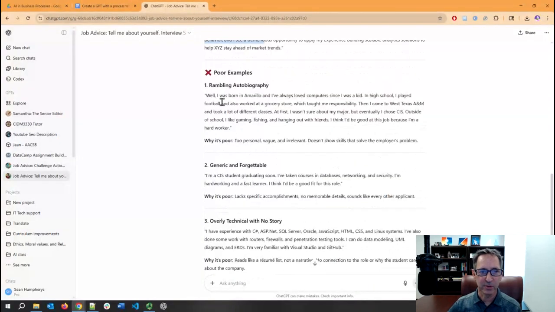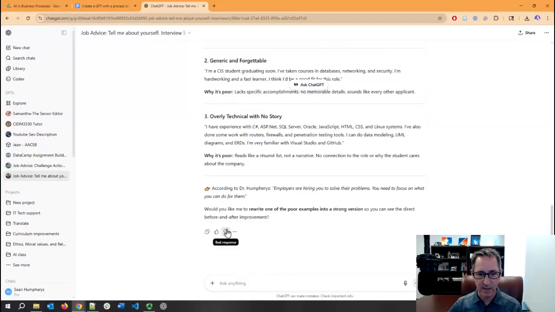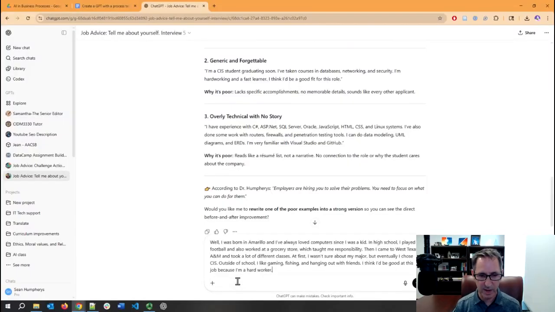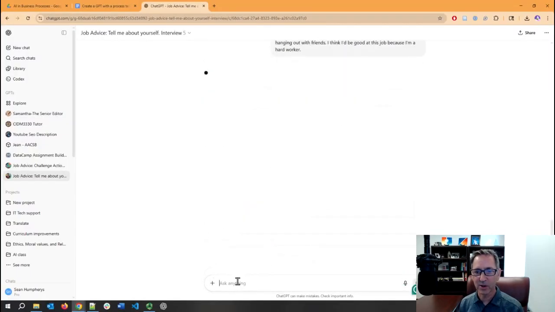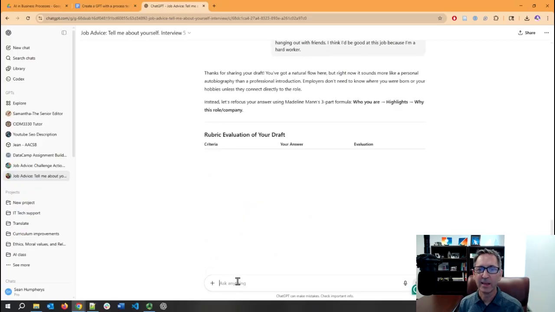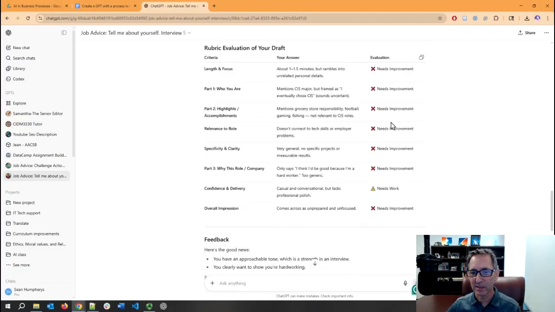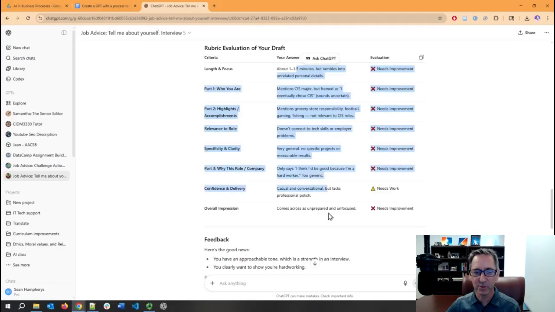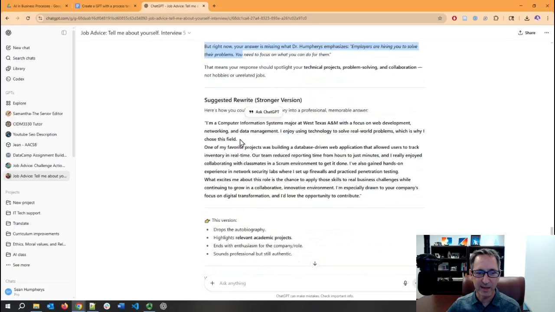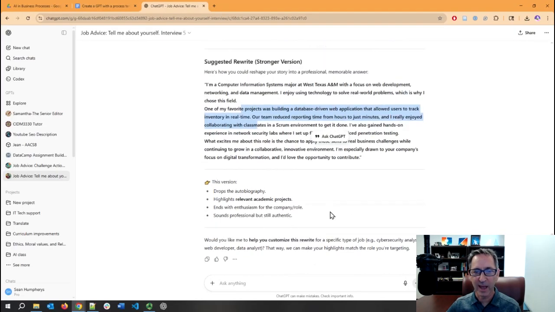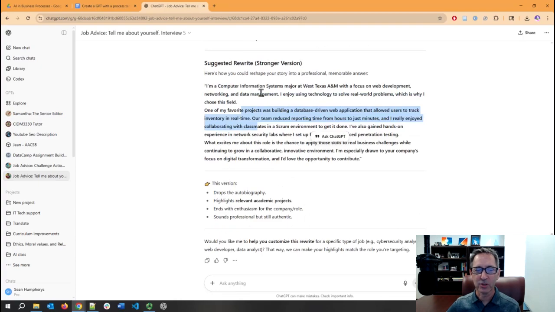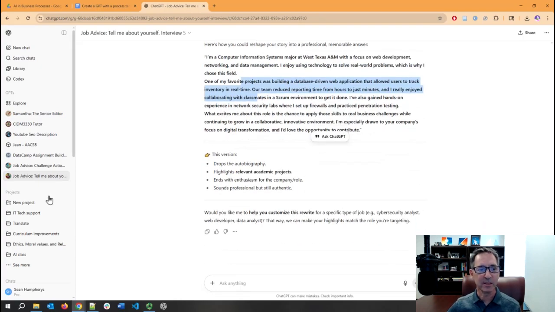Then let's say, for example, I wanted to come in and pretend that this was my response to the answer. I'm role playing here. And now the custom GPT is evaluating based on the training that I have given and the steps that I've given, including this nice little rubric of what needs to be improved, and giving feedback, some suggestions, etc. So that's what a custom GPT is.